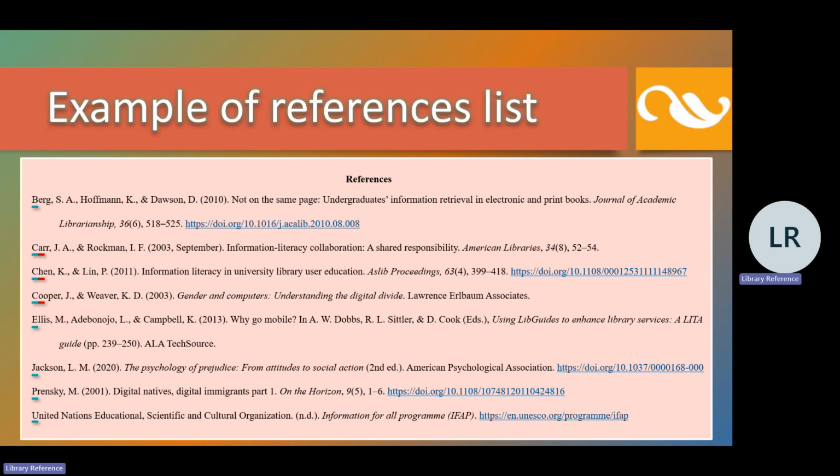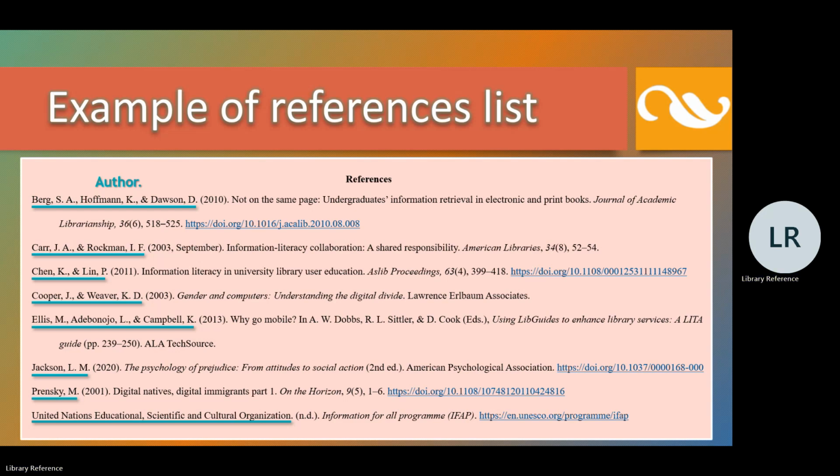And what else did we say about an APA list of references? We said that each one of the references comprises specific elements. So these are the author. Every single reference has authors, and we can see that there are variations of authors. We may have one author, two authors, three authors, a group author. We will have the opportunity to see those variations as we proceed.